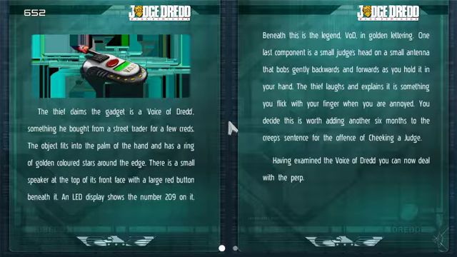The thief laughs and explains that it's something you flick with your finger when you are annoyed. You decide this is worth adding 6 more months to the creep sentence for the offense of cheeking a judge. Having examined the Voice of Dread, you can now deal with the perp.